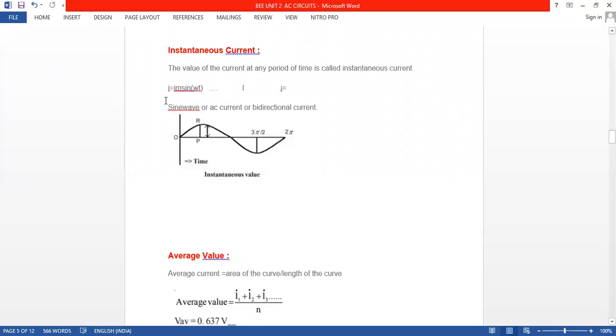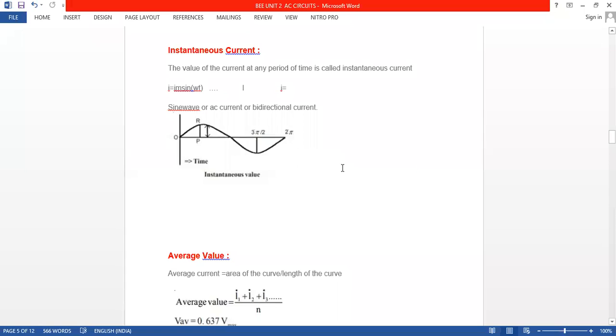And why do we say the trigonometric function sine, why not cot, why not cosecant? Remember, all trigonometric functions can be easily converted to sine. I can also write a cot wave or a cosecant wave, but if I am doing the simplifications, the sine value will give the easiest answers. Therefore, this AC current is also called a sine wave. All of you are understanding?